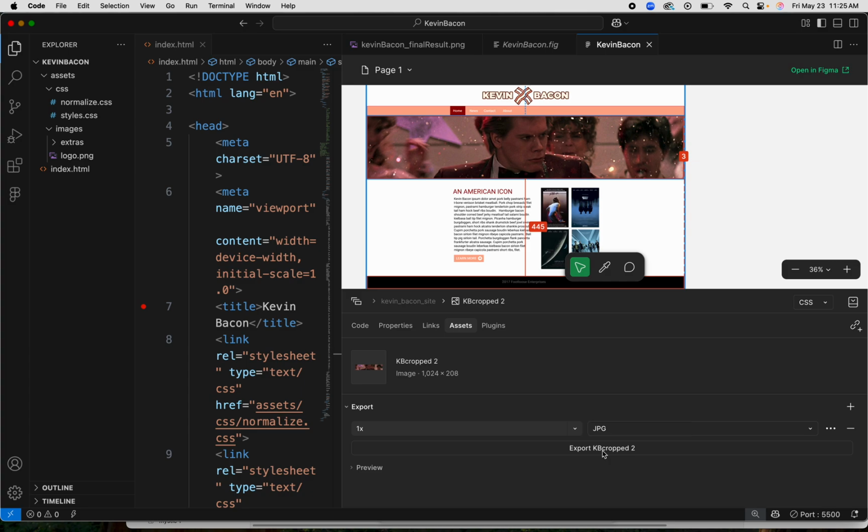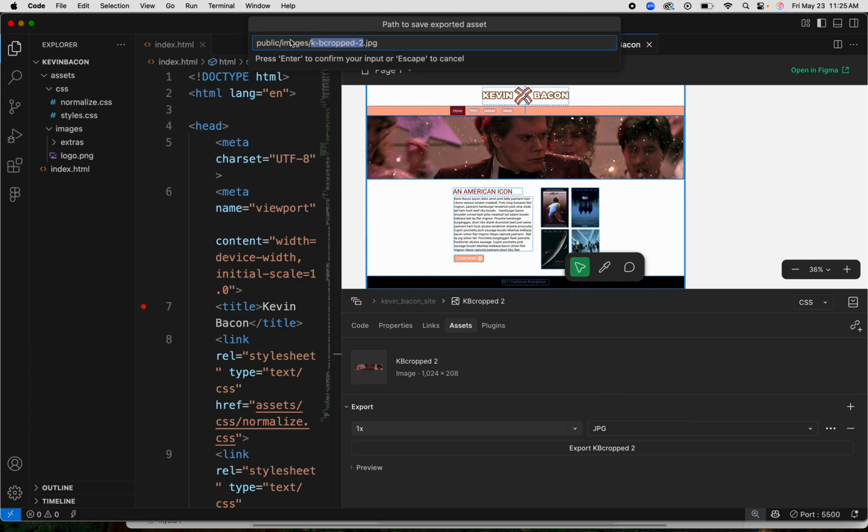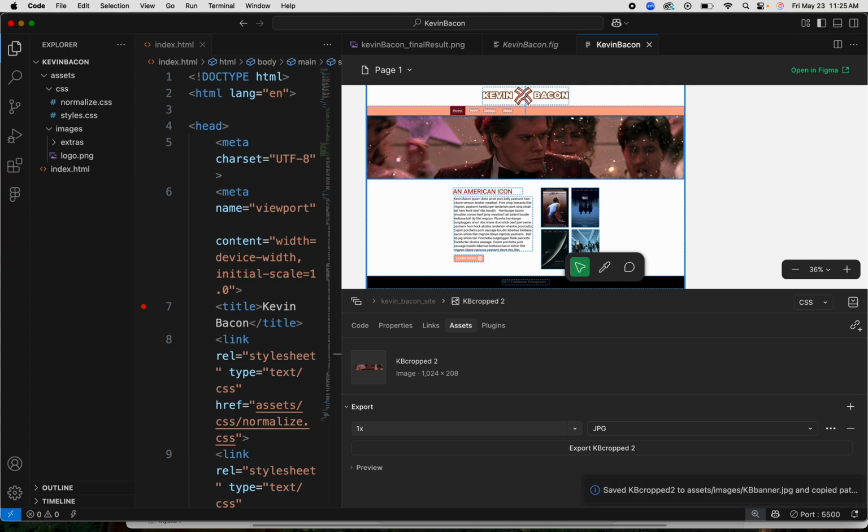Click on this text here, and then correct the path. So it's going to be assets/images/ and I'll call this KB banner.jpg. Enter, and again, there it is right there.